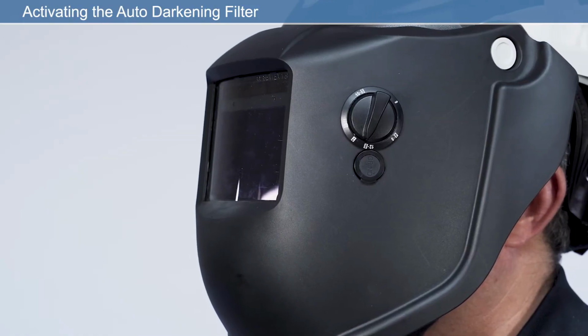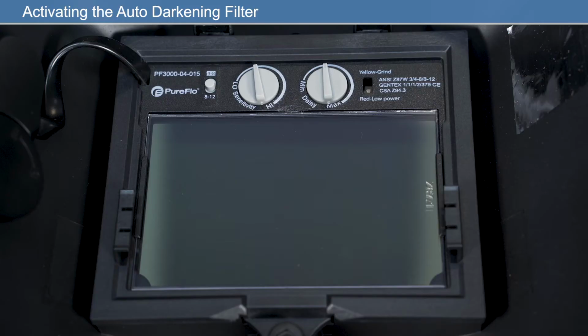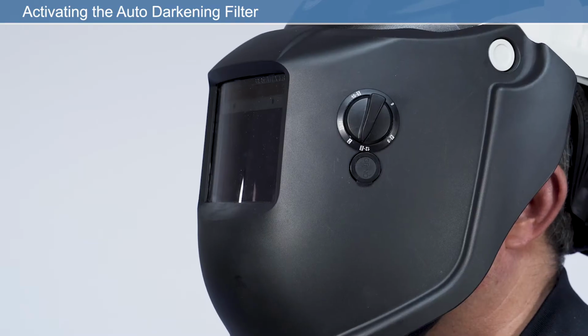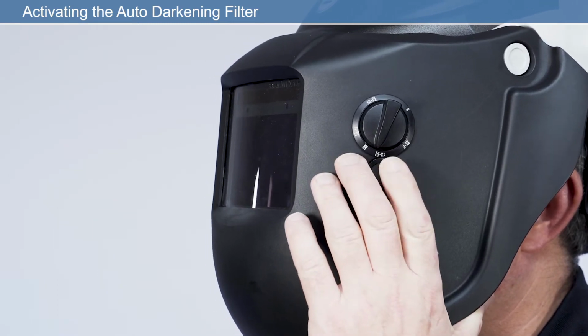Firstly, press the button marked Grind on the outside of the welding face shield. The internal LED will flash yellow every 5 seconds to indicate the filter is in grind mode. This will enable the user to grind the workpiece without the ADF operating. To return to welding mode, press the Grind button again. The LED will cease flashing.